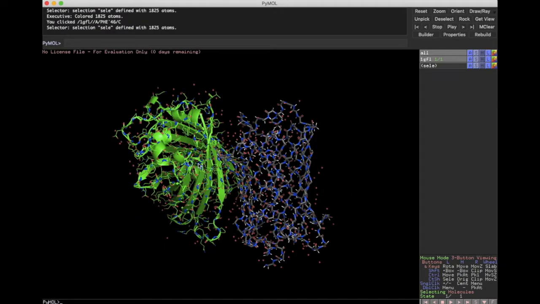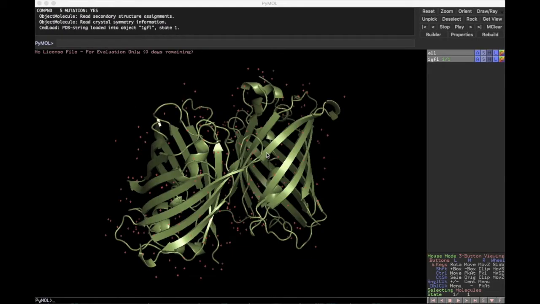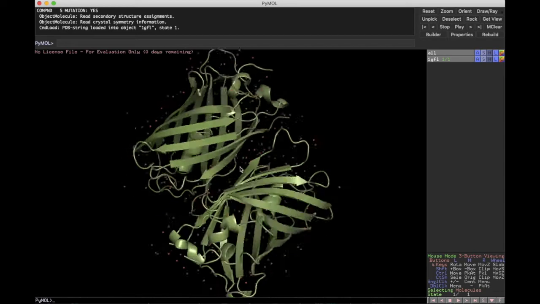In the future videos, we're going to be covering more manipulations and more analysis. In this video, we're going to go a little bit deeper into analyzing these protein structures as well as doing our first mutation. So in general, one of the best things to do is to simplify your model if you can.